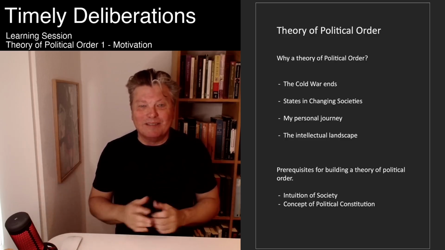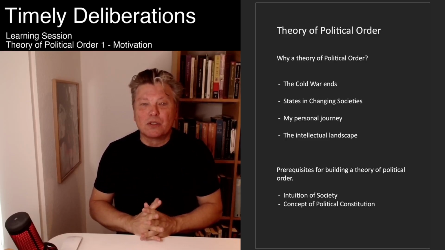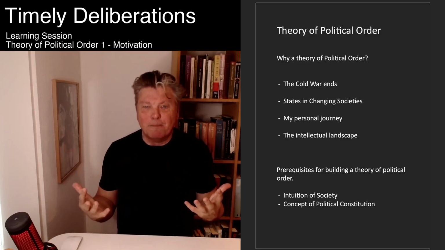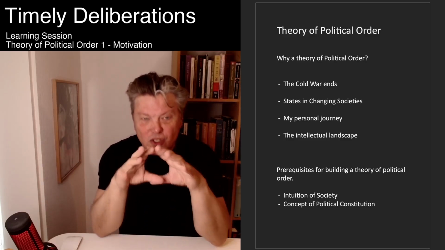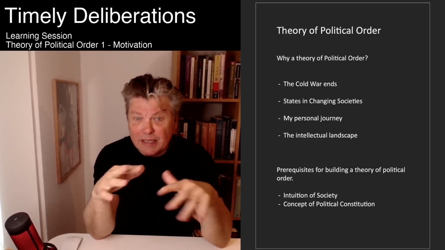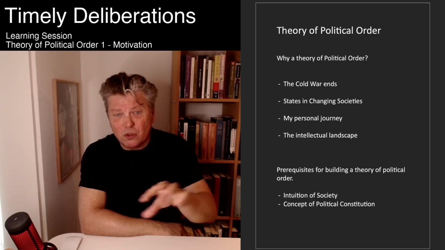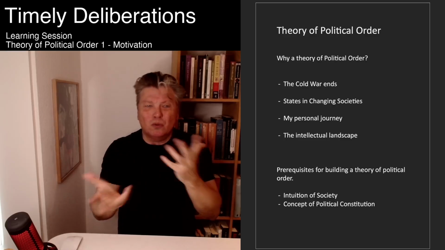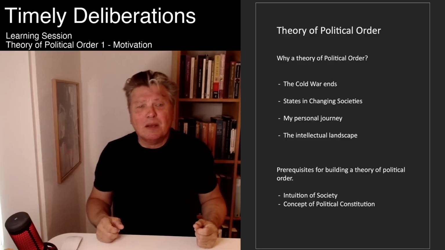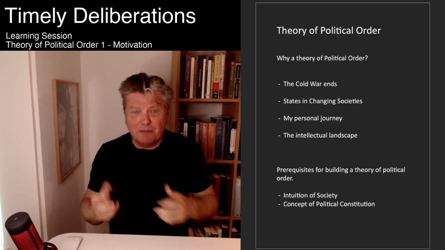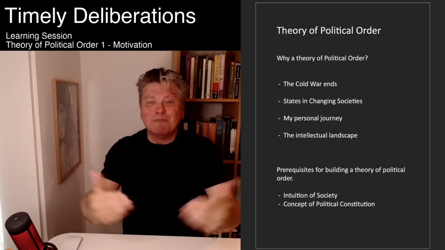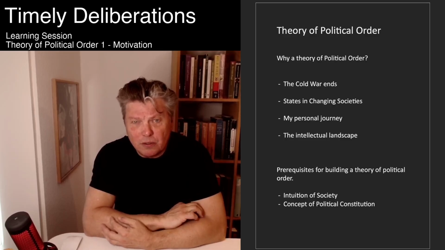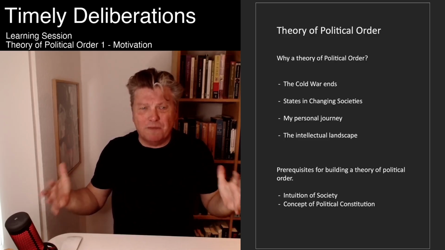I want to say a little bit about the intellectual landscape, because already in the 90s and until today, we have had in the social sciences a sort of normative paradigm, and the theory of political order is a descriptive theory. It wants to describe the state, so figure out what is there, indicate what is maybe the problem with the state, and maybe prescribe also how this state could develop. And it even wants to predict: if the state develops in this direction, then it will get into these sorts of challenges, and if it develops in this direction, it will have other challenges. So it's somewhat predictive, and let's just say that it's still very difficult to penetrate the normative paradigm.